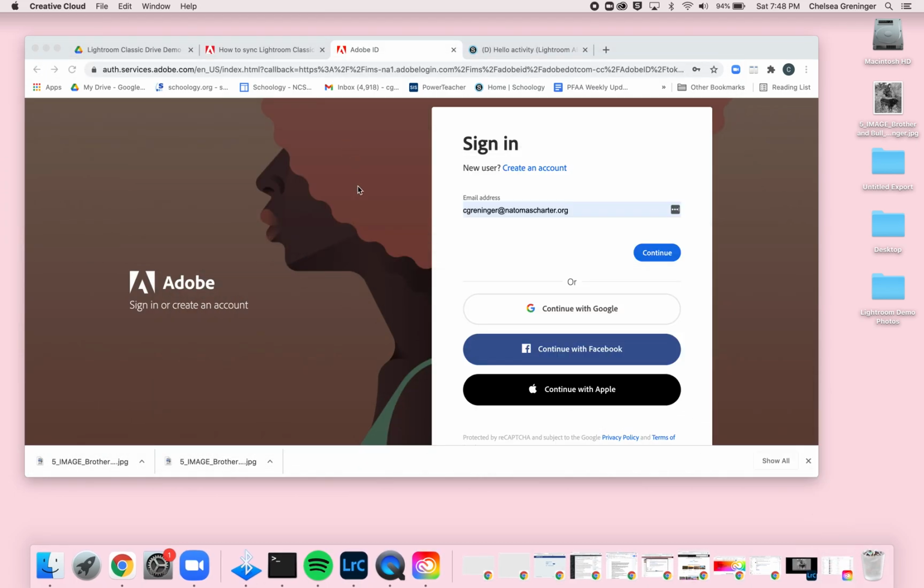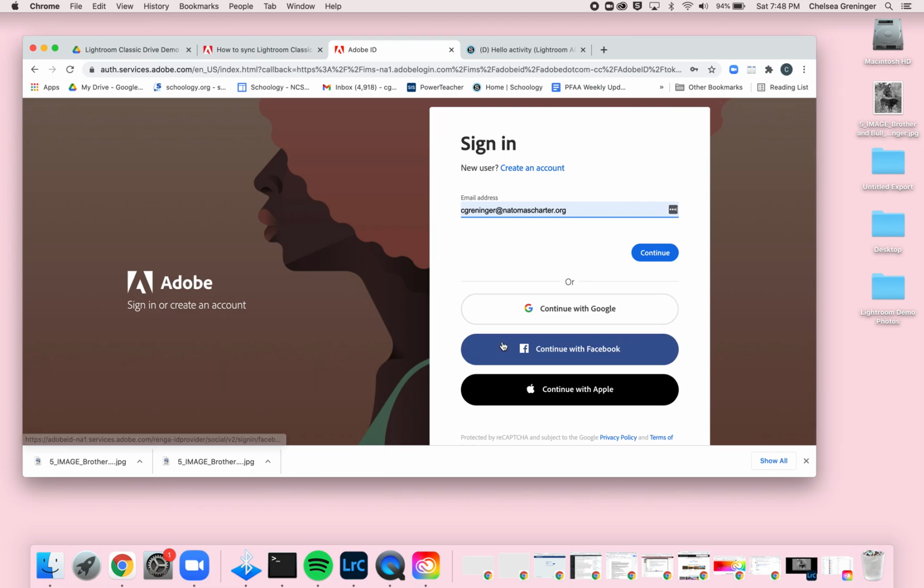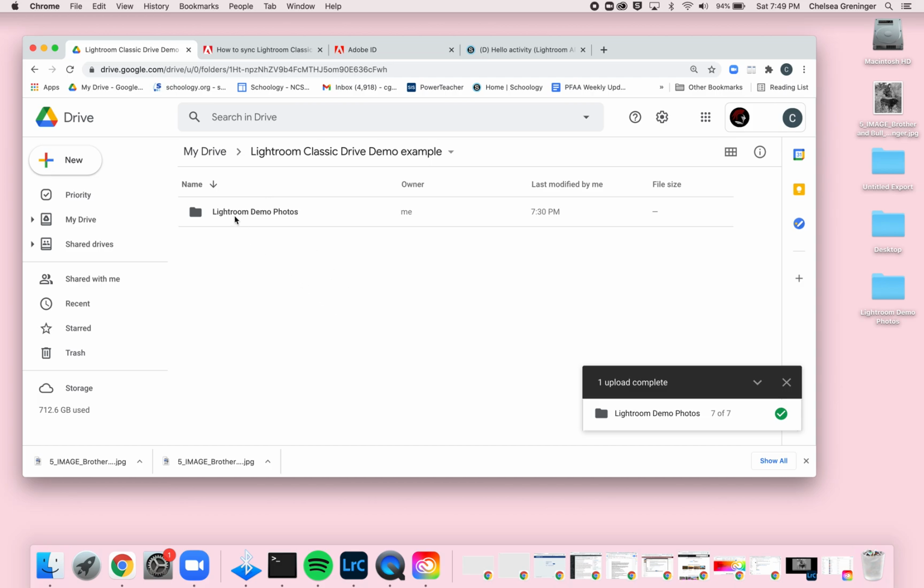Okay, so there are two ways to get a photo from your camera into Lightroom Classic. The first way is that you've probably already downloaded a lot of photos into your Google Drive. So I want you to go ahead and open up your Google Drive. I've already done that, so let me make sure I grab the right one. Okay, we're going to go to My Drive here. Here it is. You're going to have a folder, probably for digital photography, which you might have created for photos that you want to use for a particular project. For this one, you're just going to pick a photo. It doesn't really matter.